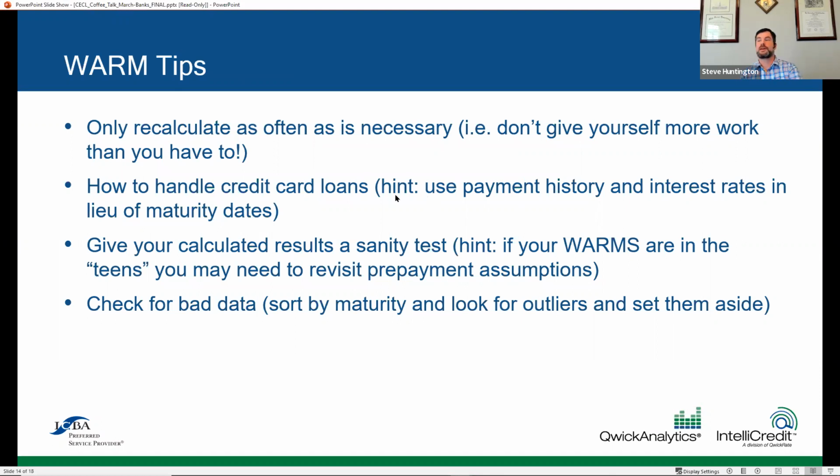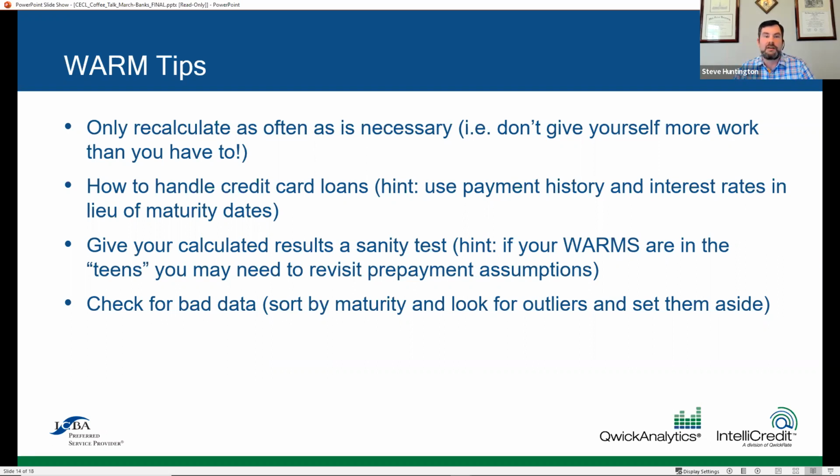We do have one other thing I wanted to take a minute to talk about as questions keep coming in, which is great, and that's some tips. I know we talk about WARM a lot, because the one piece of the puzzle that we can't get directly from the call report data are those average remaining maturity calculations, right? It's not something that they ask for on the FDIC call reports.